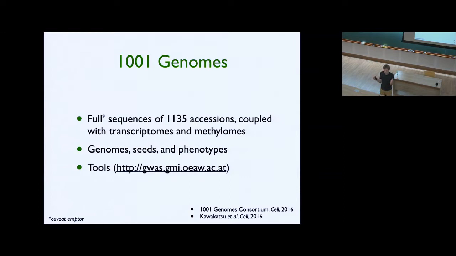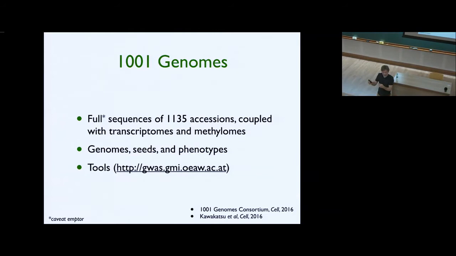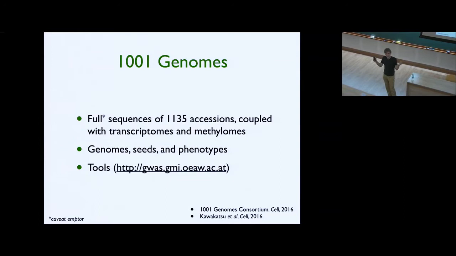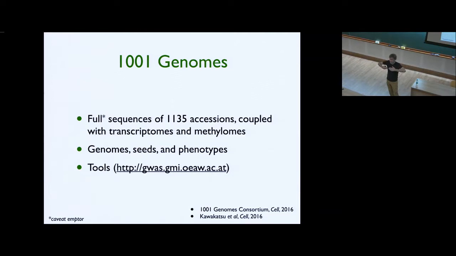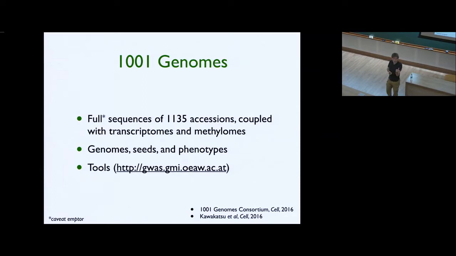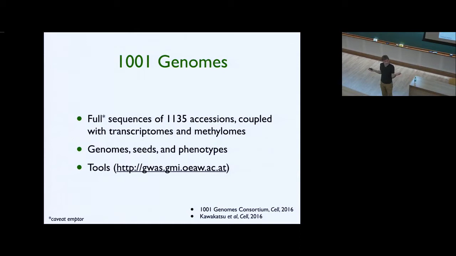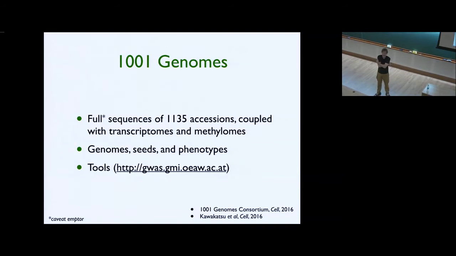I put an asterisk on 'full sequences' because this is Illumina sequencing — short-read sequencing that you align onto a reference genome. You can call SNPs and polymorphisms very well this way, but for every single line there's about 15% of the reference genome not even represented. There's a lot of structural variation involving transposable elements that we cannot capture this way. This is a dirty secret in all this genome sequencing. The only way to really do this is to independently de novo sequence many of these genomes with long-read sequencing like PacBio, where you get large enough reads to independently assemble the whole genome.